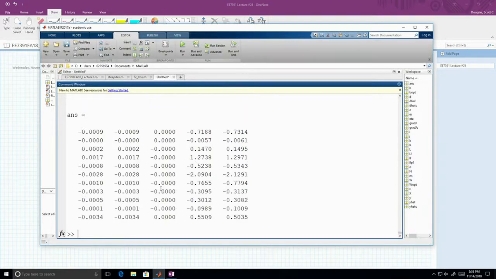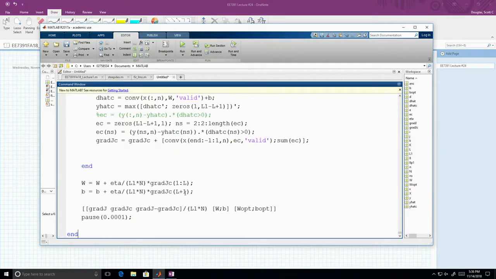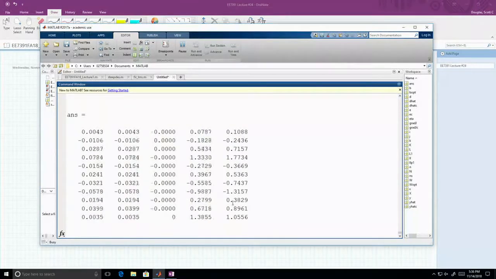Why is it slower? Because there's fewer training samples, right? With the outputs being what they are, there's actually fewer when you decimate. You have fewer data that's actually being used to sample. I guess I could up my eta, make that maybe 0.2 to make it run faster, although now I'm changing my data fully. But that's also another thing that's happening, is that I might want to increase my step size because I have fewer samples. But you can see this does converge and produce a proper estimate.